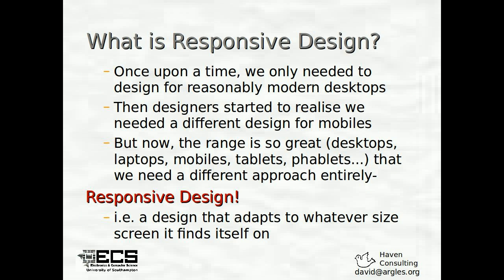So what is responsive design then? Well, once upon a time we only needed to design for reasonably modern desktops. And then designers started to realise that we needed a different design for mobiles with their smaller screens. But now the range is so great, we have desktops, laptops, mobiles, tablets, phablets, the list is endless. The range is so great that we need a different approach entirely. And that approach is responsive design. So what's responsive design then? It's a design that adapts itself to whatever size screen it finds itself on.